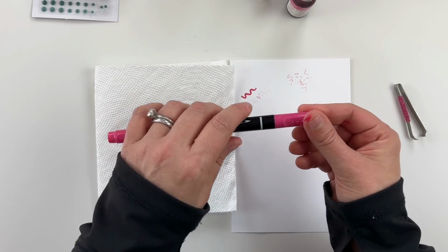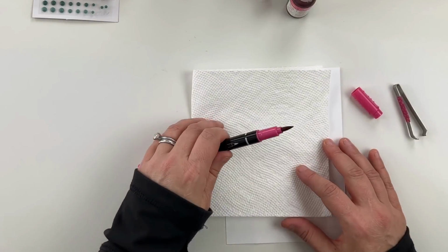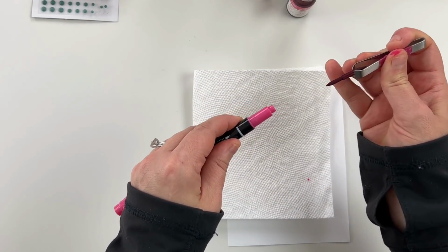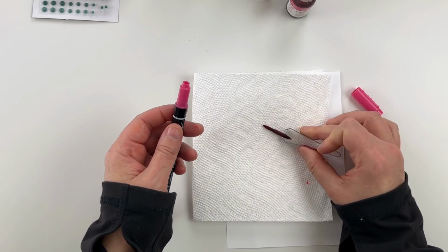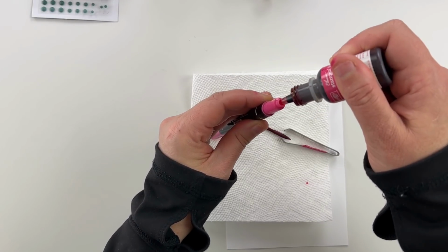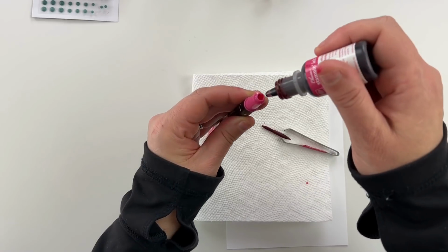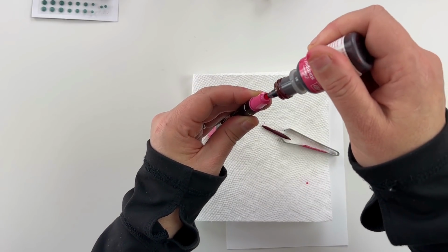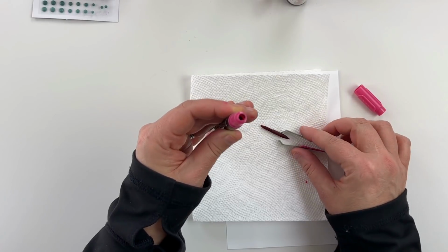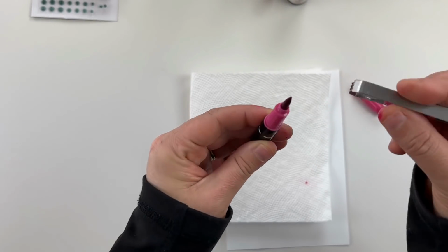Now here is the other end of your Stampin' Write marker, and you can do the exact same thing on this one. You're going to basically come in and pull that straight out. Okay, exact same process. You're going to drop some of your re-inker inside the pen. I don't know if you could see it going in there, but we're just going to drop that in there just like that. And then we're going to pick up our tip again and push that right back in.